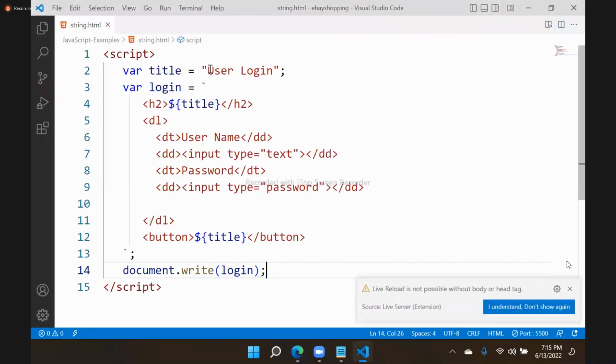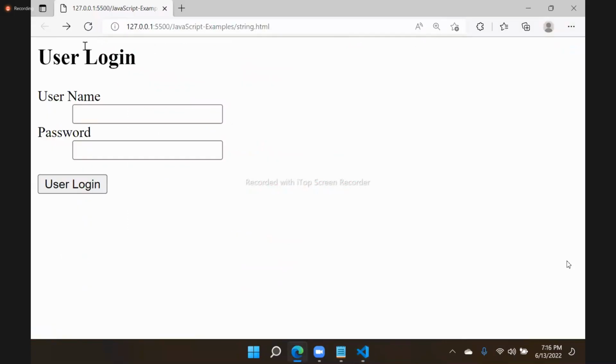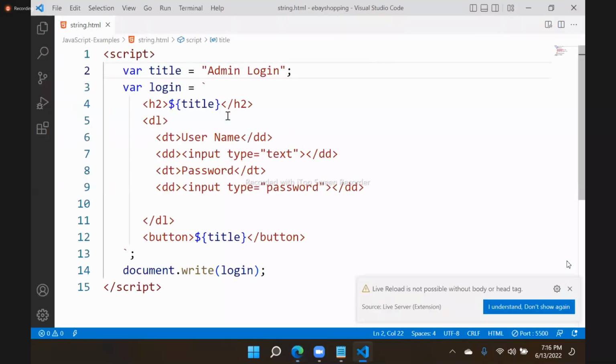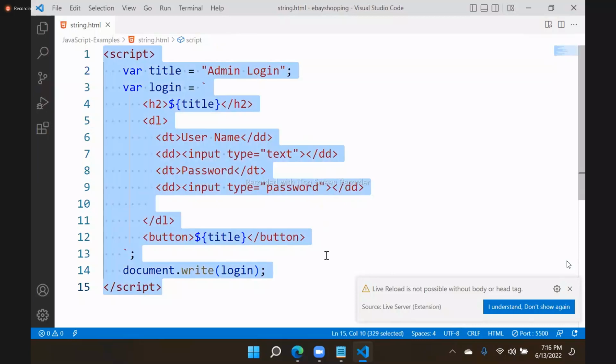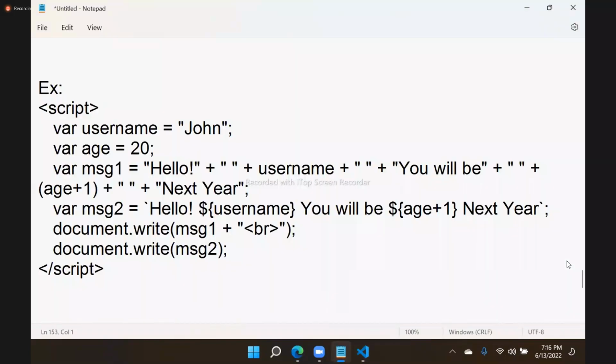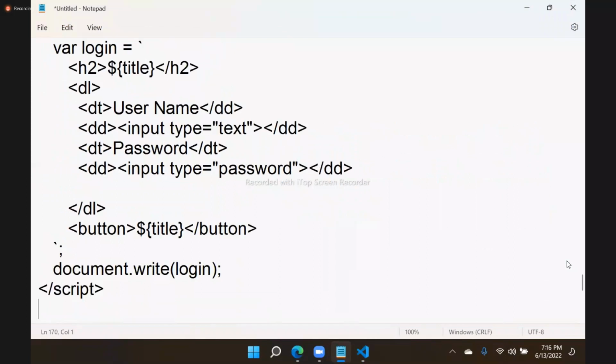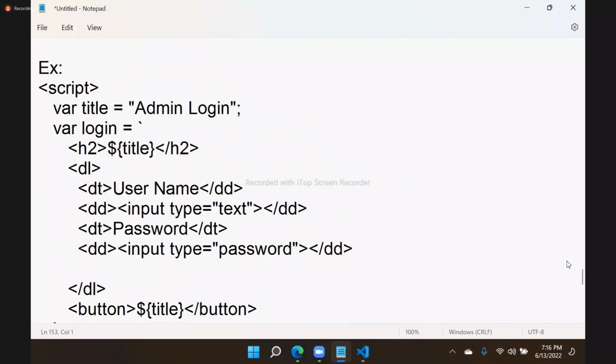Whenever I change the title as admin, it will change in both locations, admin login, admin login. Dynamically it will affect everywhere, right? We have dynamic expressions embedded into this that we generally do by using this. This is an example of how we can configure the string.